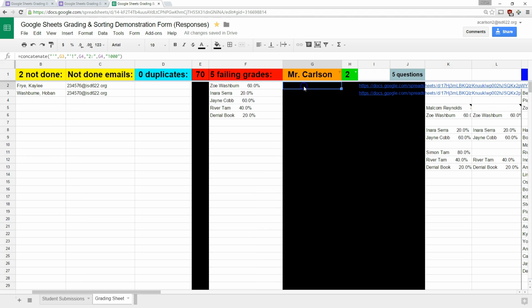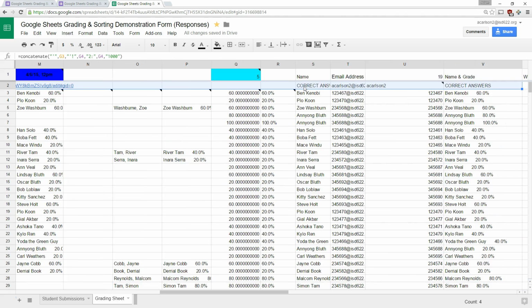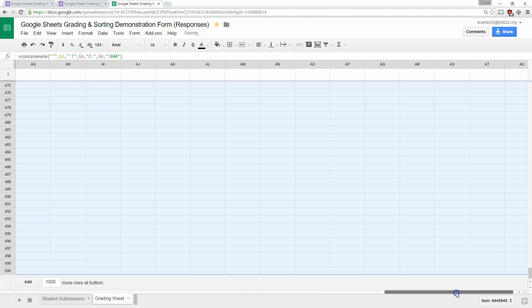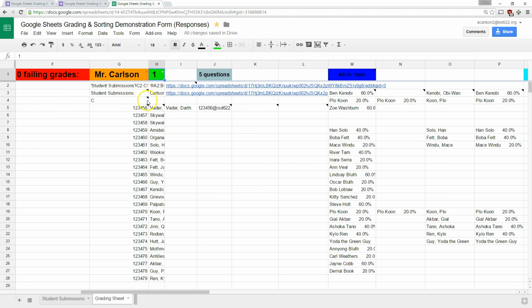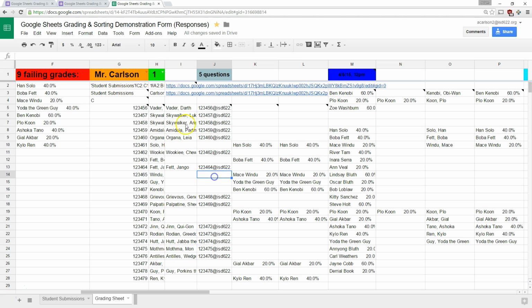I have some stuff hidden. I'm going to clear it out just so we can kind of get a better look at it. Basically, here's the behind the scenes. You can ignore these ones here. This is my roster. If I change this to my first hour, it's going to load different students here, and it's basically doing a bunch of if statements. It's going to be doing if statements if this student appears in the submissions, and then if, let's see. So this one here imports their name, it imports their student ID. Here, it's going to find those that are not done and include the email. Here's the ones who are not done as well.